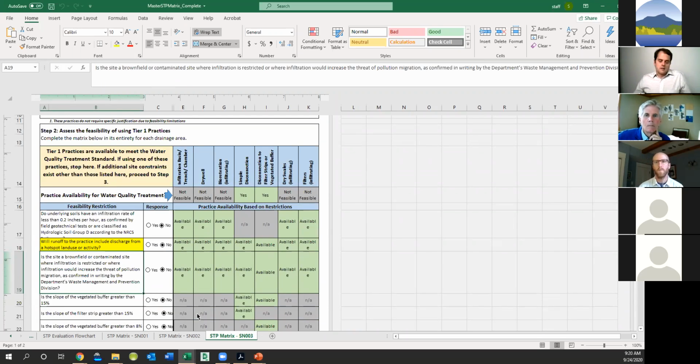Right. I think there was no specific information in the exercise to allow you to evaluate whether you would have to go to a tier 3. The point I was trying to make is just that the spreadsheet landed on the fact that you're going to be doing tier 2, but you still have this obligation to evaluate disconnection for tier 1.